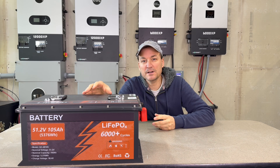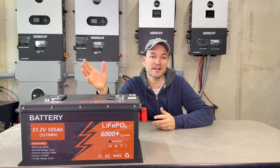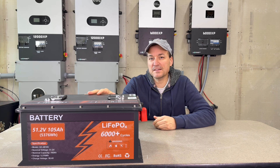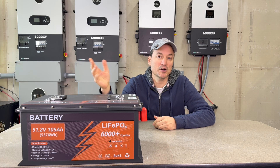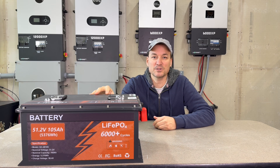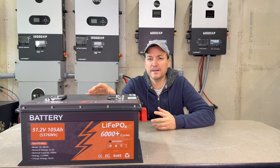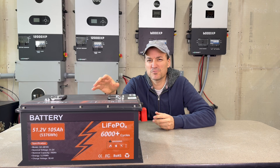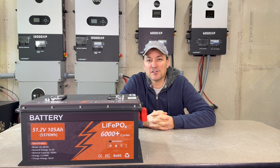This comes with a 200 amp BMS, so you can get 200 amps of charge and discharge — though they recommend lower, and I would definitely stick to lower also. It also comes with a screen. It has a JBD BMS in it, so you can use the Overkill app or the JBD app, change parameters, look at all the different temperature sensors. The price point is pretty competitive — right around a thousand dollars. No heaters, nothing fancy that I know of. They do send some stuff in the kit and it comes with a 20 amp waterproof charger.